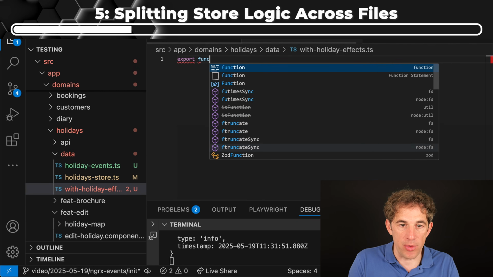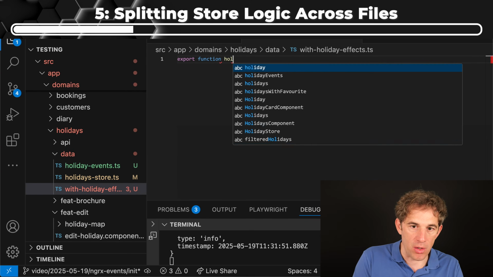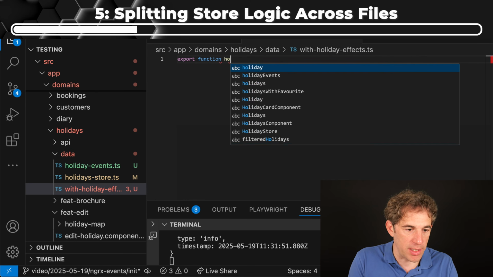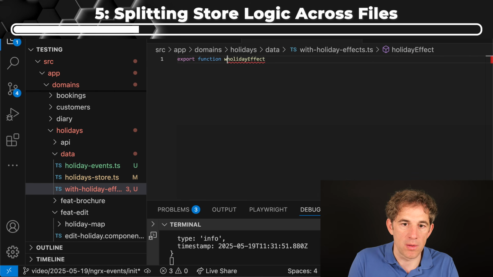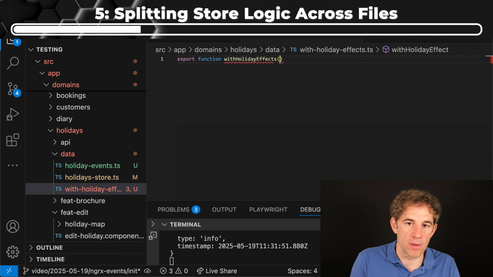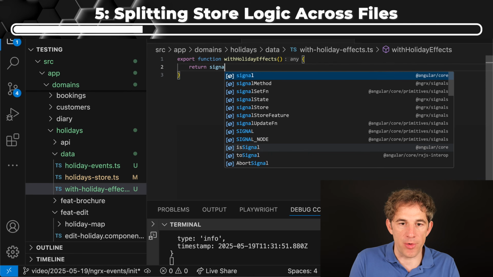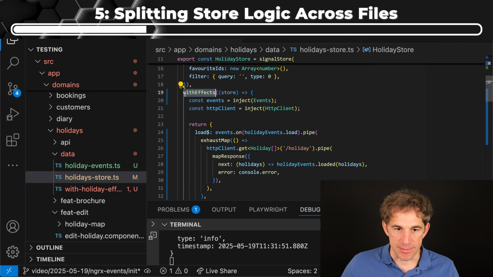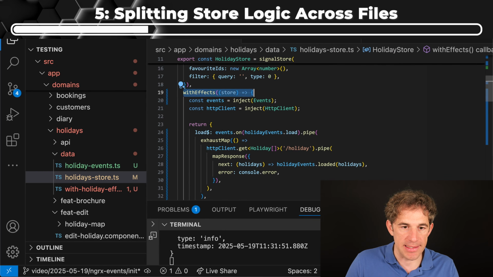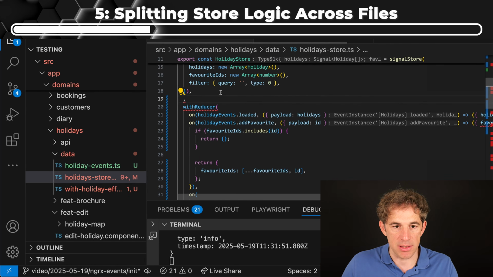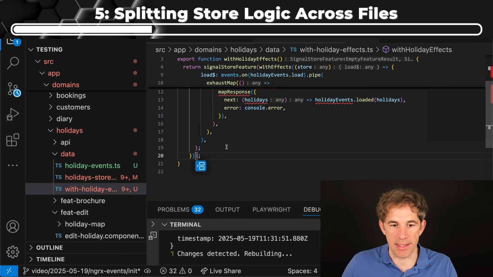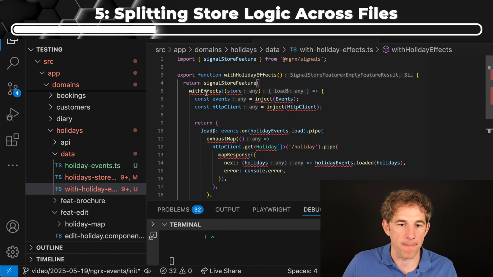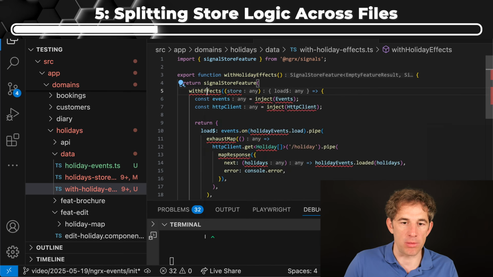So I'm saying here I want to export a function withHolidayEffects, like this. Then I'm returning a SignalStore feature, and I'm taking the complete effect as it is. I'm cutting it out and pasting it in here, and then again we have to do the import thing. So add all missing imports.